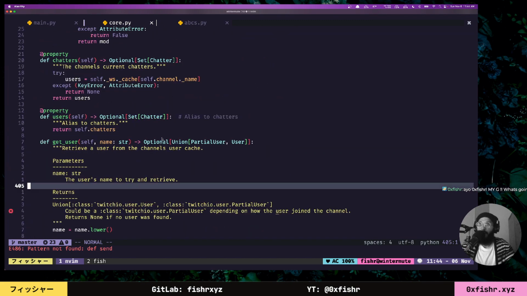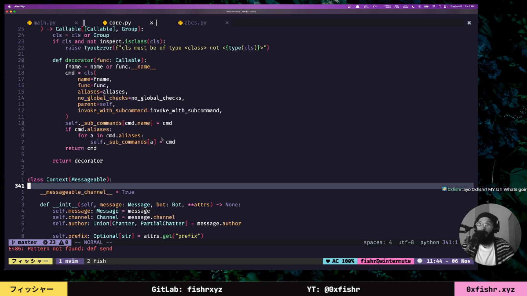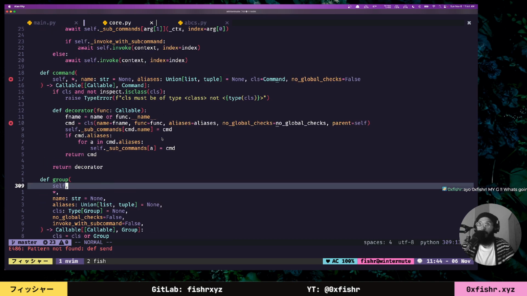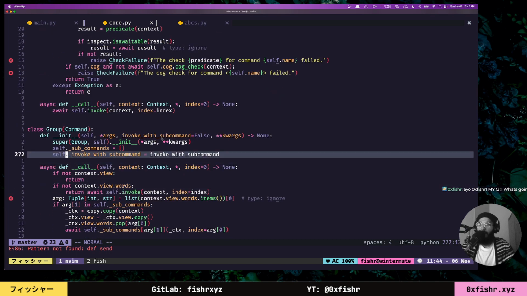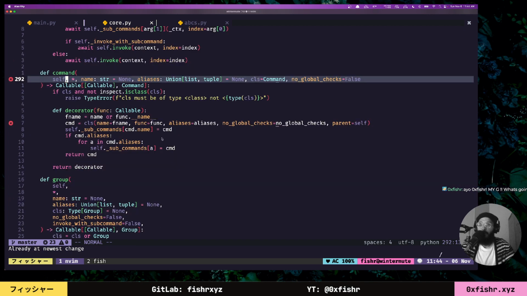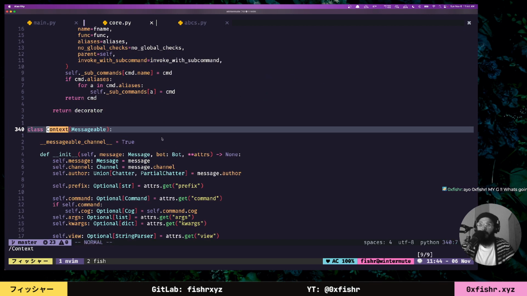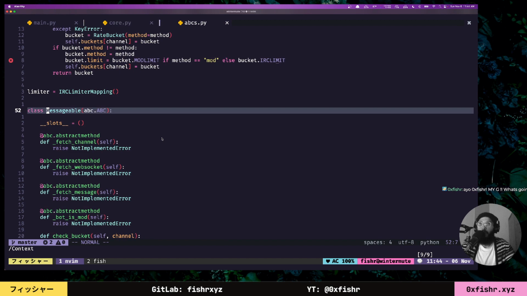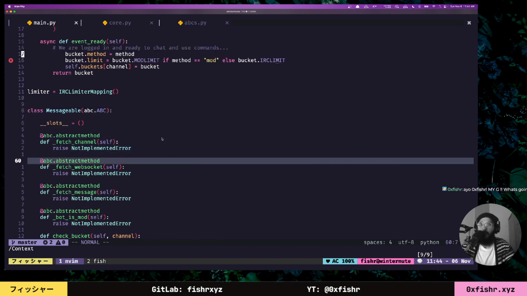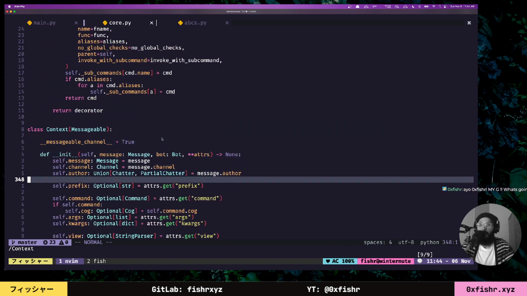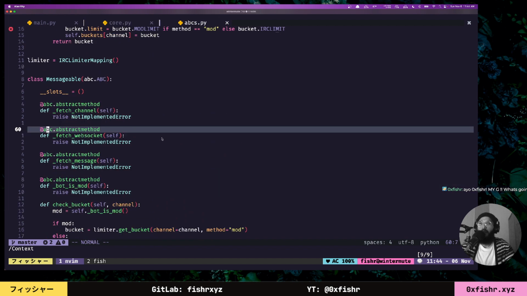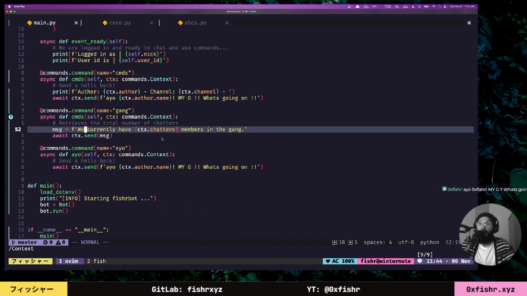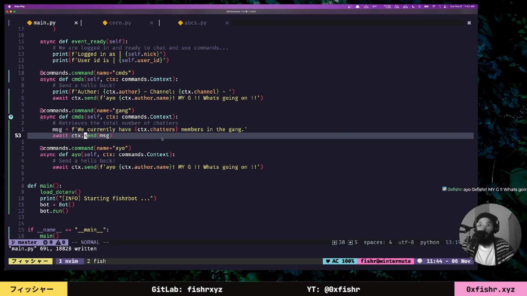Let's go back, up, up, up, up. Oh, nope, not group. Context. Okay, messageable. Yeah, okay. Alright. And so it inherits the send method. So let's try that.